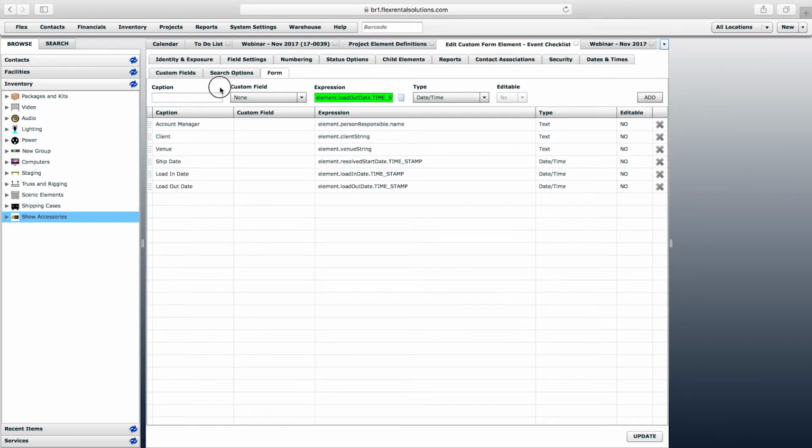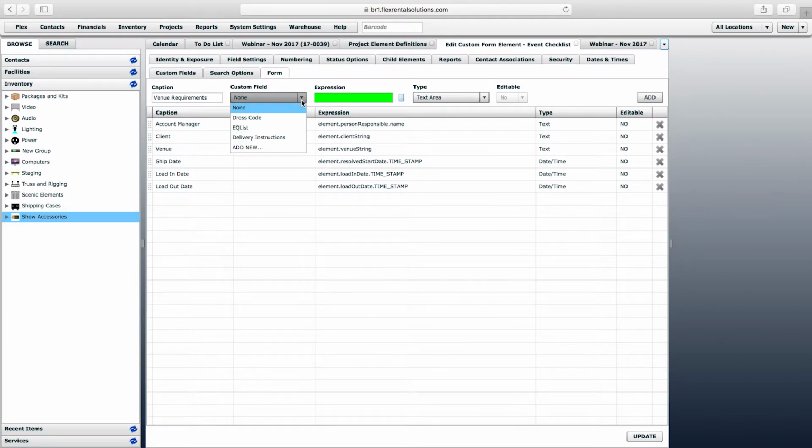Let's look at a couple other things we can do in our last few minutes here, adding things to this form. We don't necessarily have to use an expression. We could actually just enter some sort of text field, or we could enter some sort of option list. Let's do something like this. Maybe there are some special venue requirements. And it isn't necessarily something that you are going to choose from a list or anything like that. This just might be something you want to hand type in. I might just want that to be a text area.